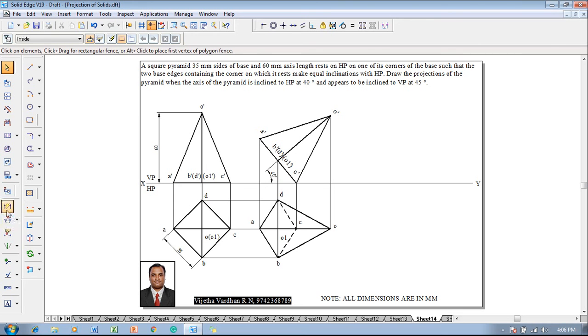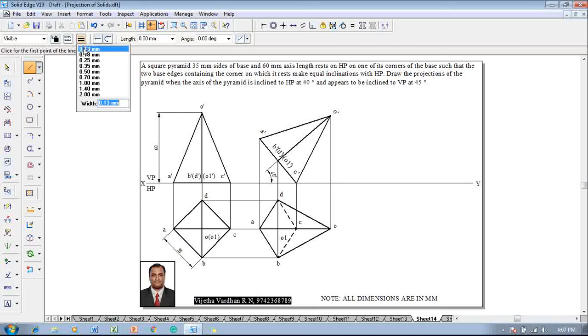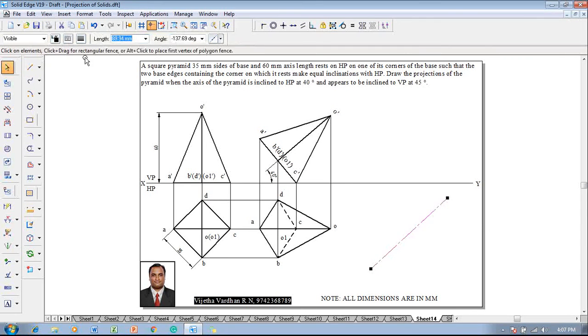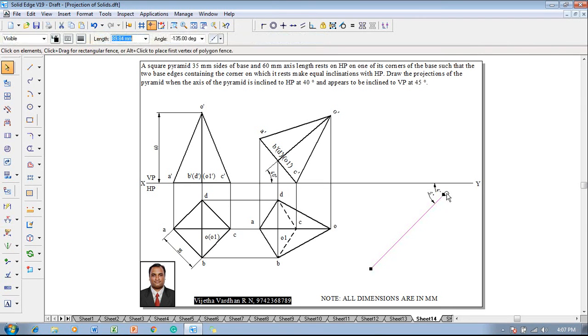Now if we measure the length, the axis is going to be reduced to 45.96 from 60 millimeter. But the given angle is not a true angle, it's an apparent angle. So one need not worry about the construction of the apparent angle. So straight away, with 0.13 mm thickness, construct an inclined line here. Now the inclined line is supposed to be a continuous line. Now using the angle between command, show that this angle is supposed to be 45 degrees.